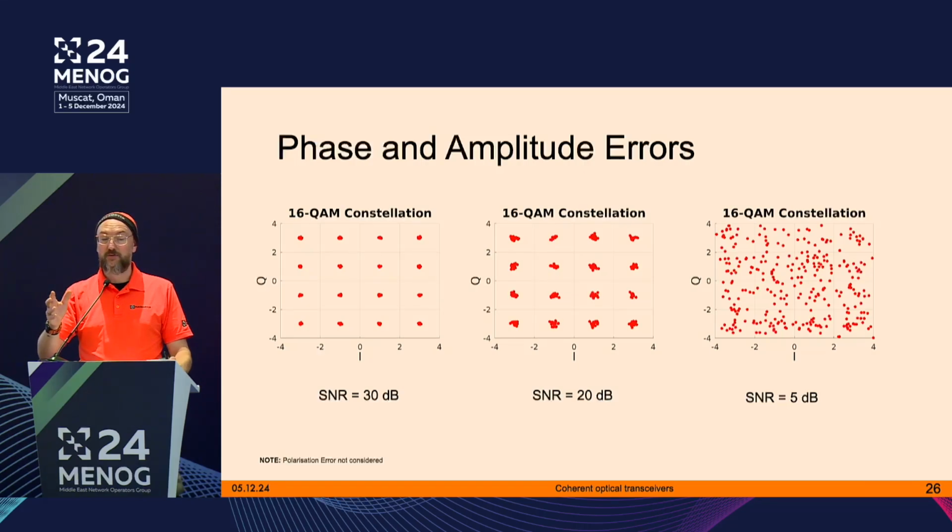Mapping the SNR to our constellation diagram, it looks like this. On the left side, you see an SNR of 30 dB. We typically measure in decibel. It's logarithmic, so 3 dB is double the amount, which is quite helpful for the optical people. And 30 dB is a clear constellation diagram. Every one of the 16 dots is really easy for the receiver to identify. An SNR of 20 dB is getting a little bit blurry, but still doable. And an SNR of 5 is actually a big mess. You can't distinguish to which section the dot belongs any longer.